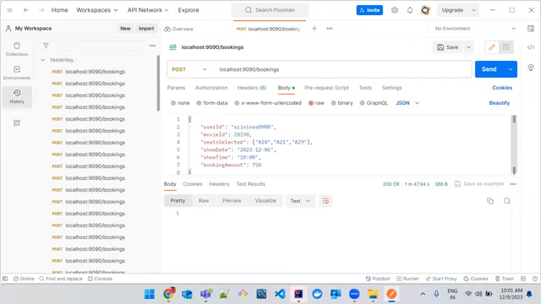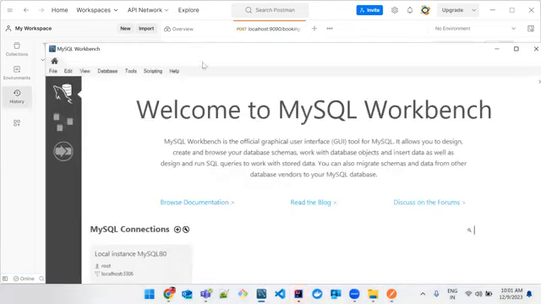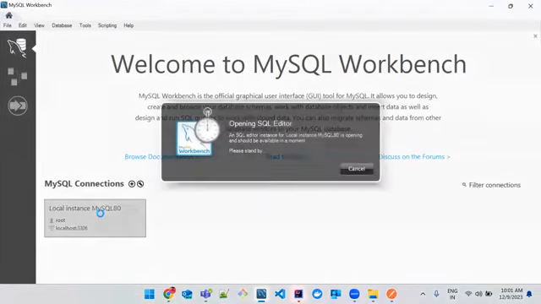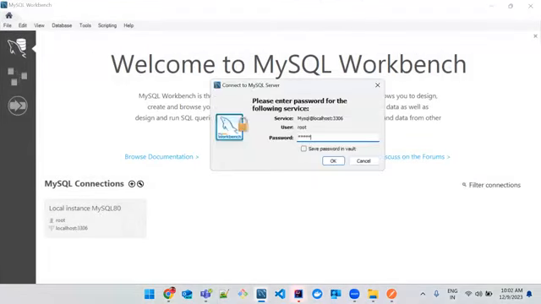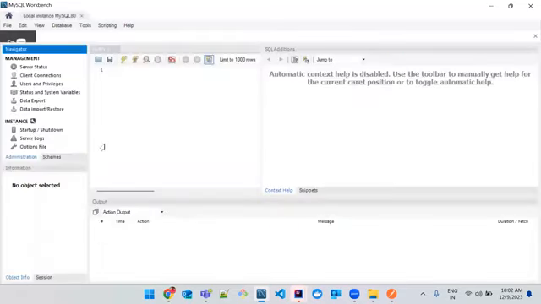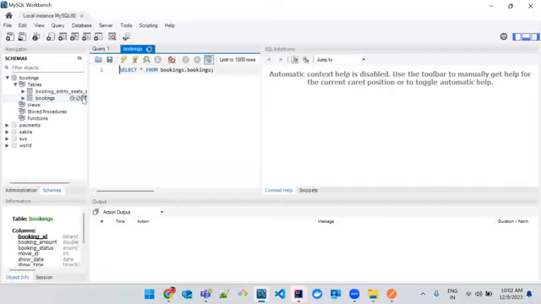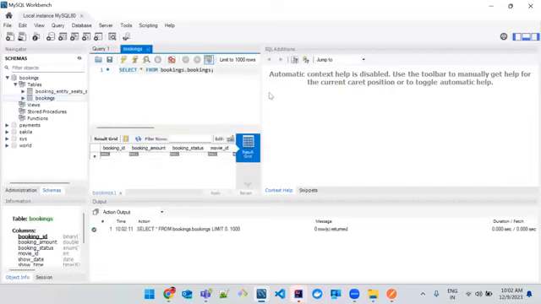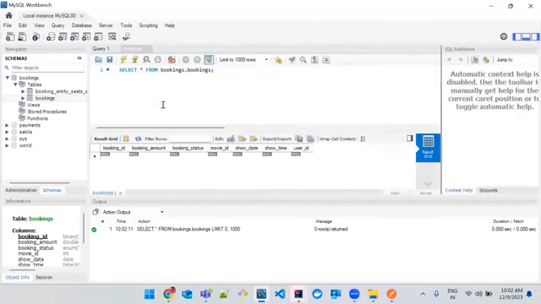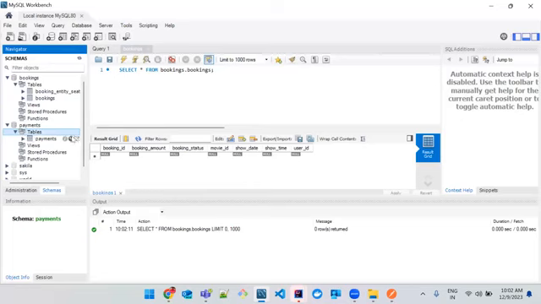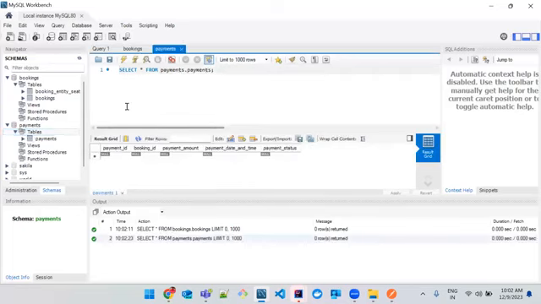Then I'll go inside the database, select schemas, and we do have the payments also. So both are different databases. Got it?